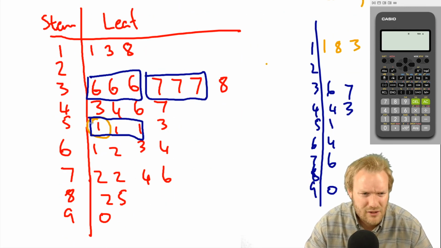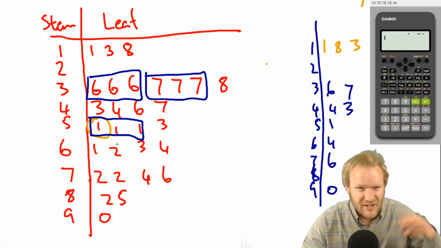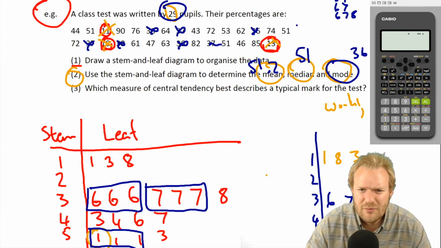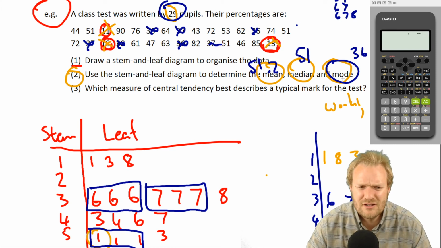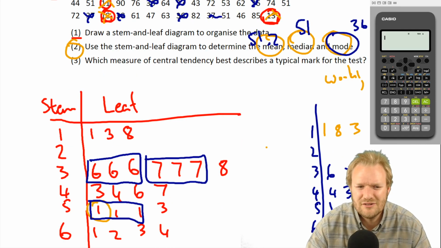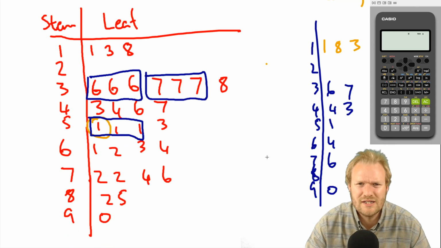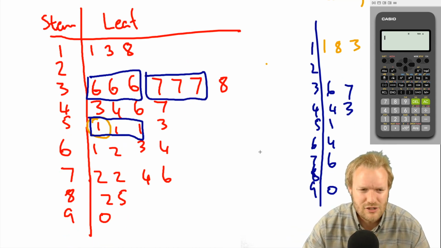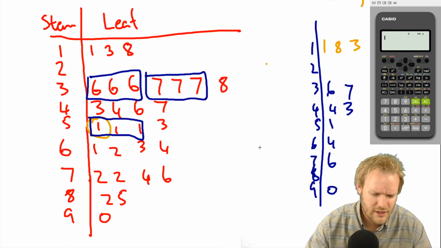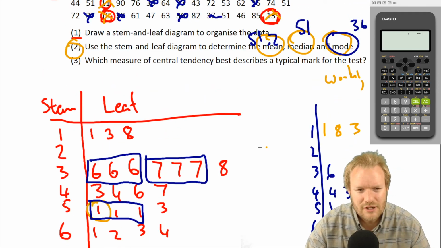What is the middle mark? What is kind of that average? And the mode, well, is it useful to know that 3 people got 36? Well, I don't know. Doesn't seem that useful. Is it useful that there were 3 37s and 3 51s? Doesn't really tell you that much about the test. Okay, so that's always going to be a difficult one to decide.